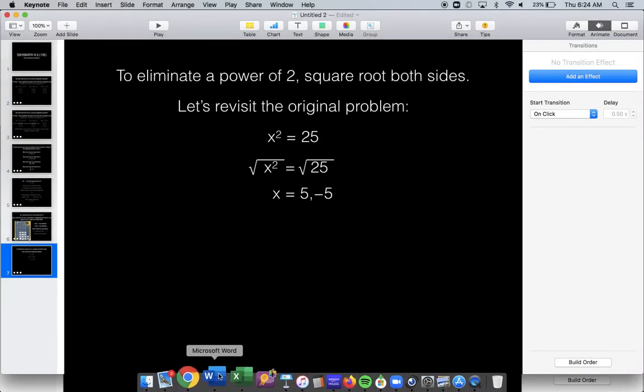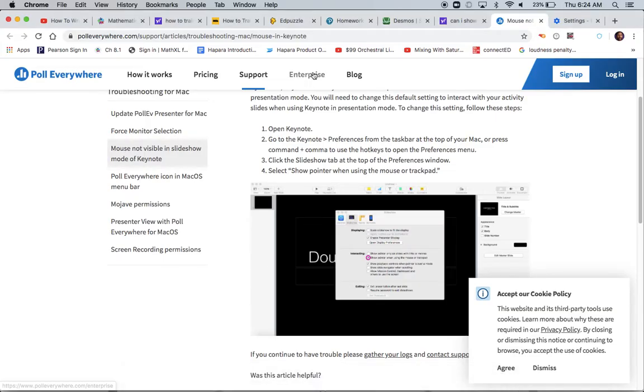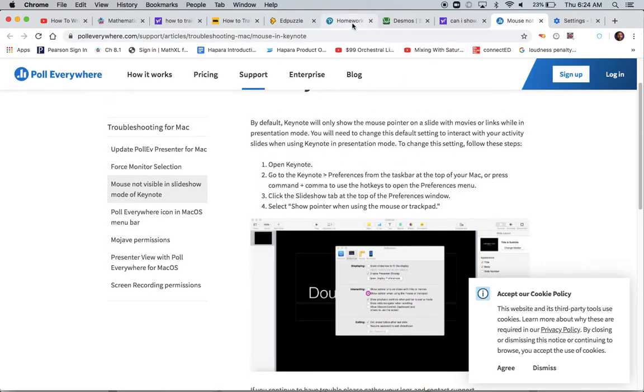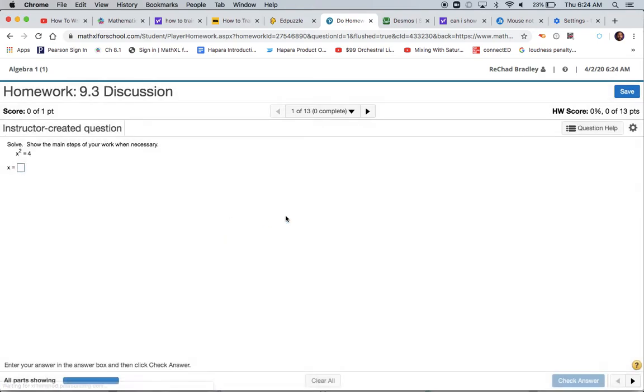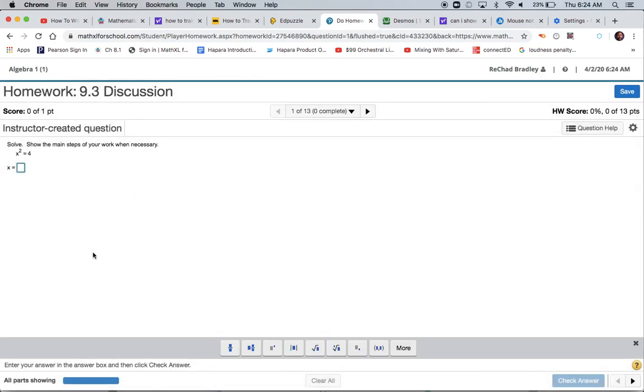So, what we're here for is to actually make sure that you can do your homework. There's me Googling how to do the keynote thing. Told you, you have all the information you need on the internet, and you still don't know everything you're supposed to know. It's a shame. I'm just being facetious though.